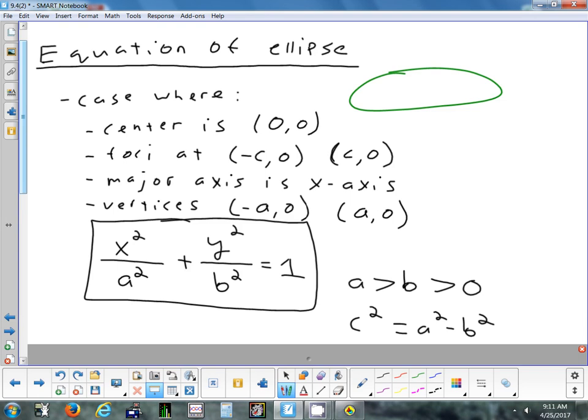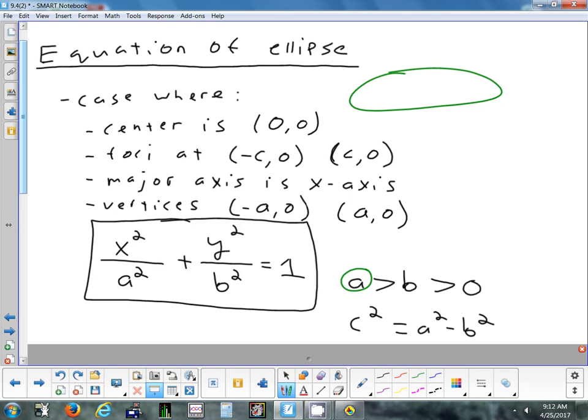So basically the trick here is if you want your major axis to go horizontal, you put the bigger number under the letter that goes horizontal. X is the horizontal. If I were to switch A and B, which we'll do in a little bit, then the bigger number would be under Y. If you put the bigger number under Y, that causes the major axis to go up and down. So wherever you put the bigger denominator, that controls which way your ellipse is going to go. And A is always the biggest number.